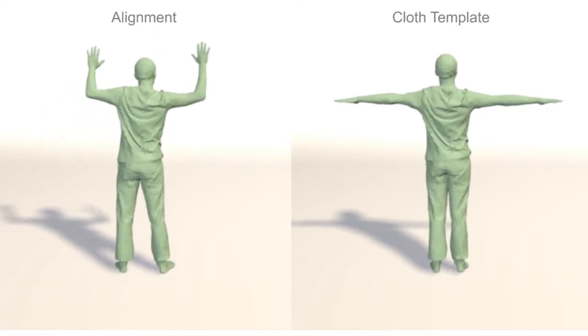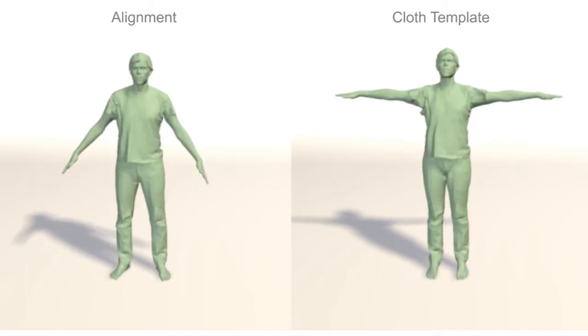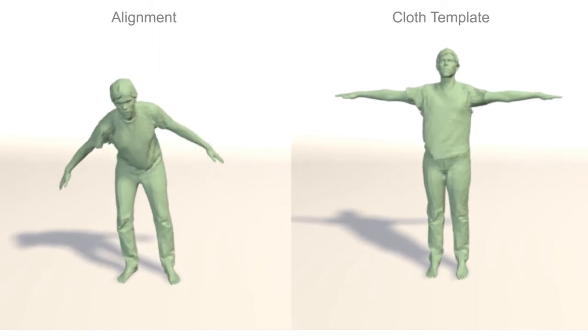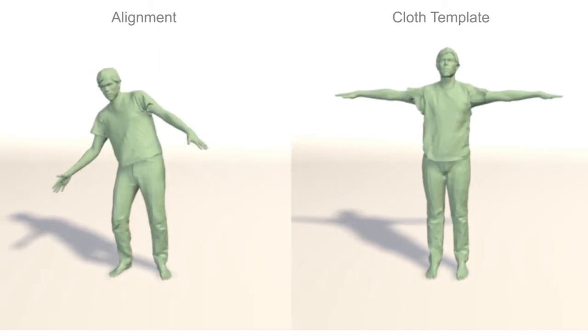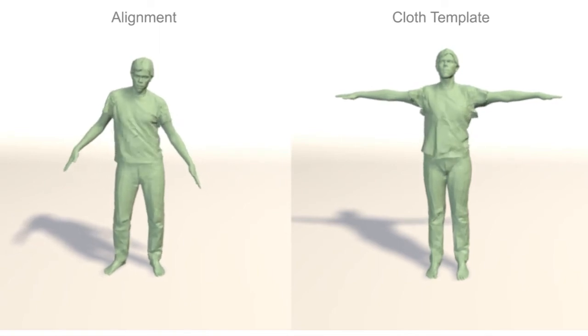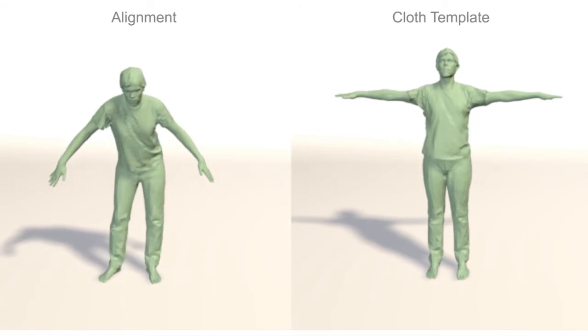One of the key observations is that the cloth will drape on different parts of the body as it moves, so every new pose will place a new constraint on the body shape. This can clearly be seen by inspecting the cloth templates on the T-pose. Every pose makes the clothing move and place a new constraint on where the body can lie. Joining all constraints together reveals the underlying shape.